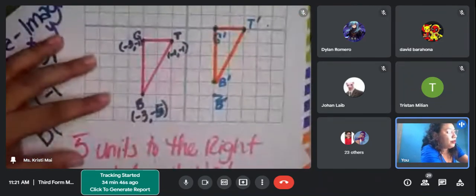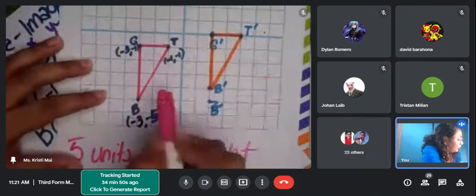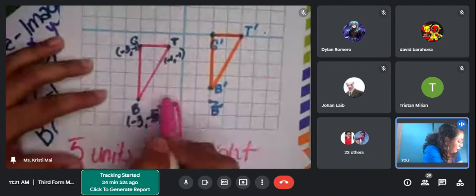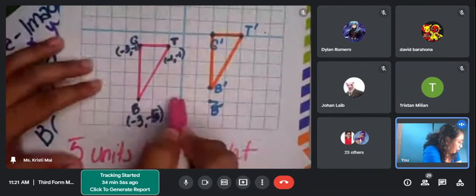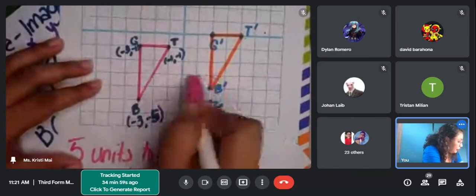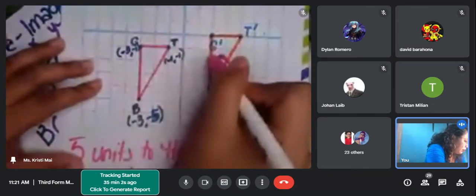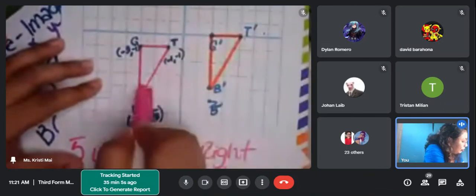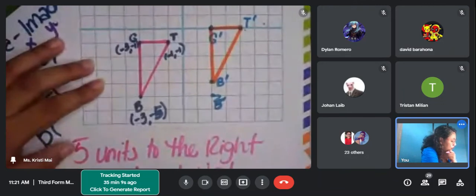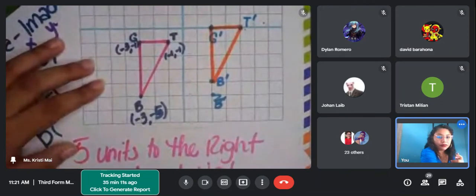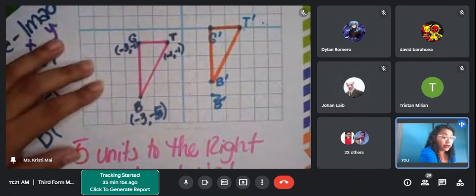So now if we want to analyze it even closer, it is supposed to be 5 spaces away, sorry. 1, 2, 3, 4, 5. There are 5 spaces in between, and then there should be one space more up. So each point should be one space up. Anybody has any questions? Yes. Is it clear? Yes.